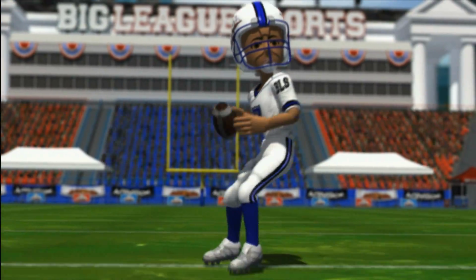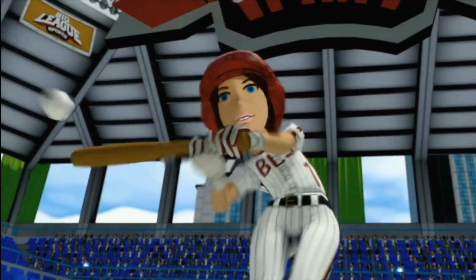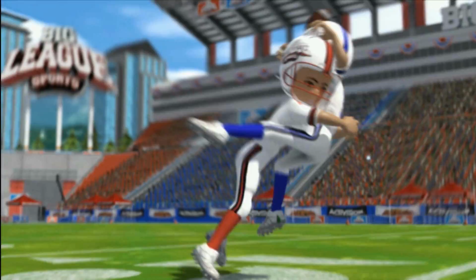If you're a Kinect owner waiting for a sports game to compete with Kinect Sports, keep waiting. The only thing this game competes with is your patience, your sanity. It's Big League Sports!